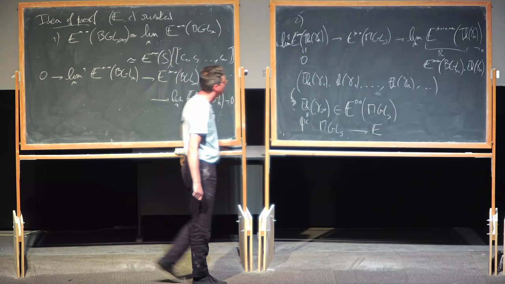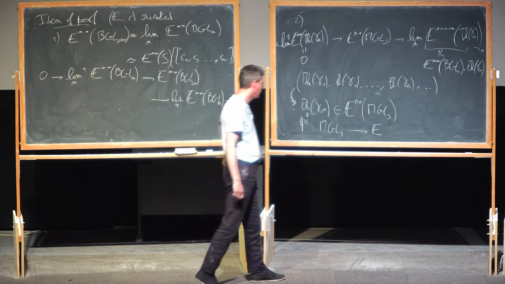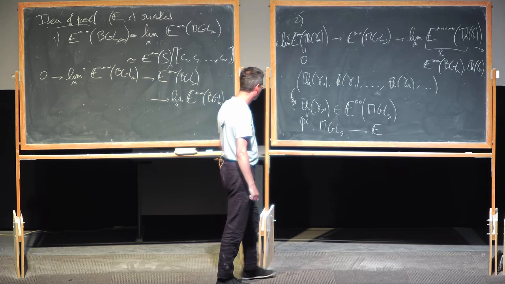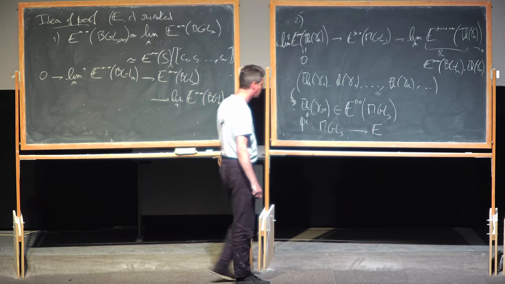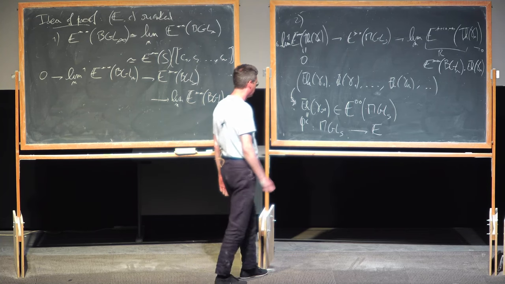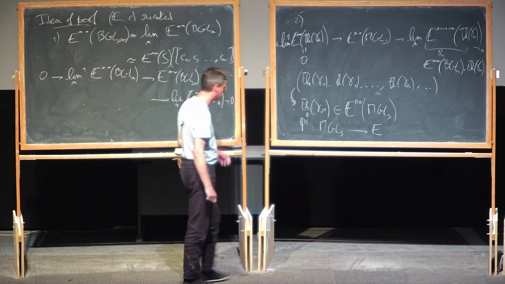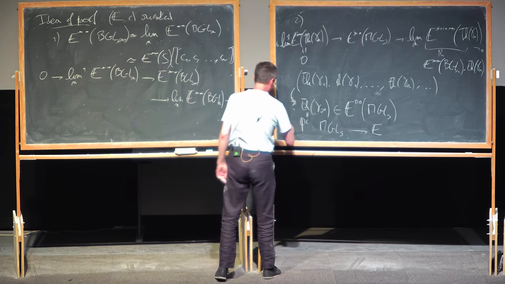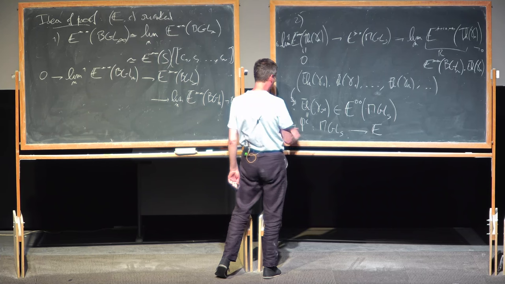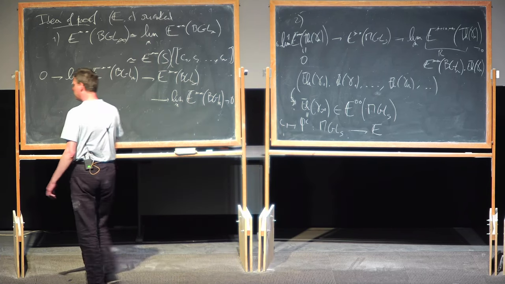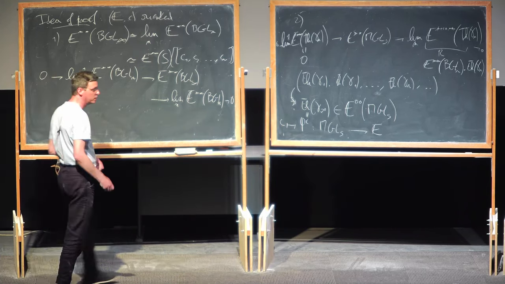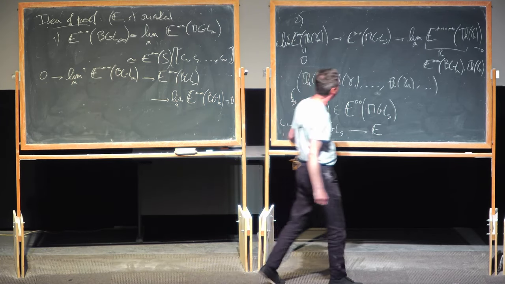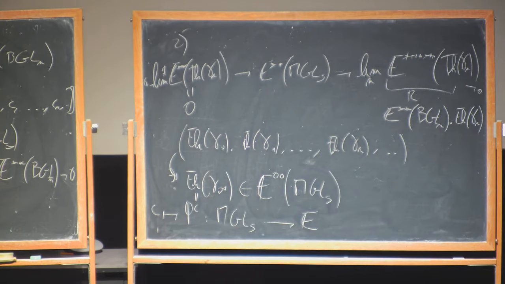Then the third step, I will just say it with words, is to identify the condition that guarantees that this map is a ring map. And when C is an orientation, you can check that it's a ring map. And also you will check that this association, which to an orientation gives a ring map, is a reciprocal to this map here. So this is quite straightforward, but there are things to pay attention to. Other questions?